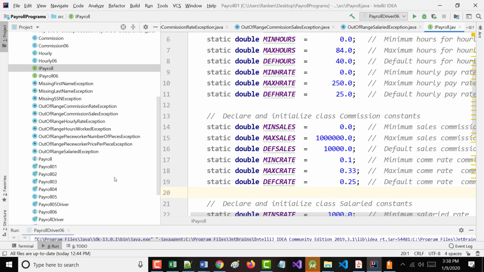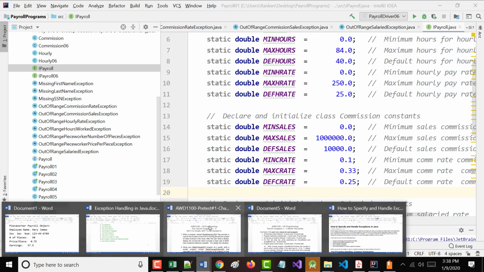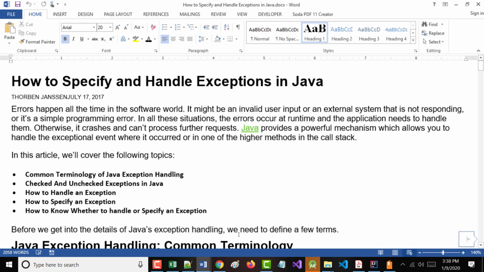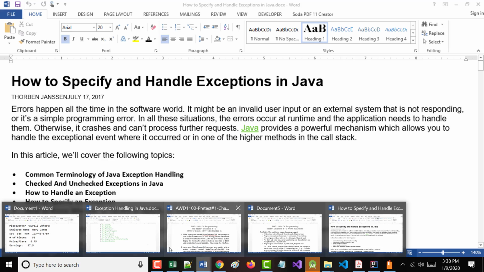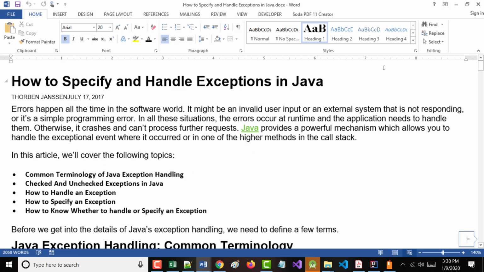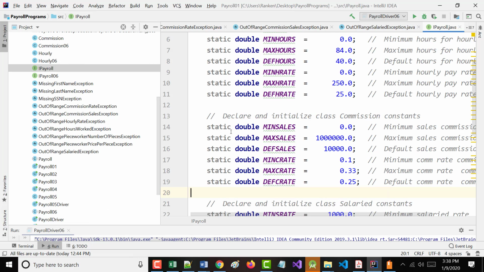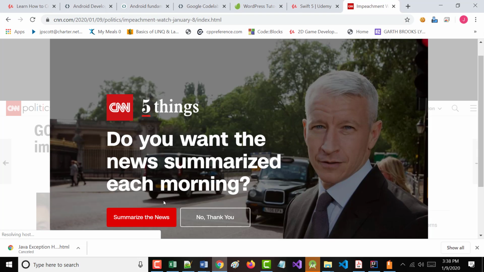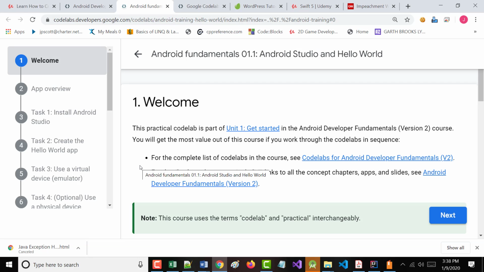Okay? So, I'm going to send you these articles, like I said, the ones I told you about, how to specify and handle exceptions, and this exception handling one. I'm going to send that out to you right now. But if you're all caught up, and you made your changes to your files, and now everything's running correctly, great. If you haven't, you've got time until 4:25. If you have, there's a lot of things that you can do now. One thing that you might want to do is start looking through the Android stuff.